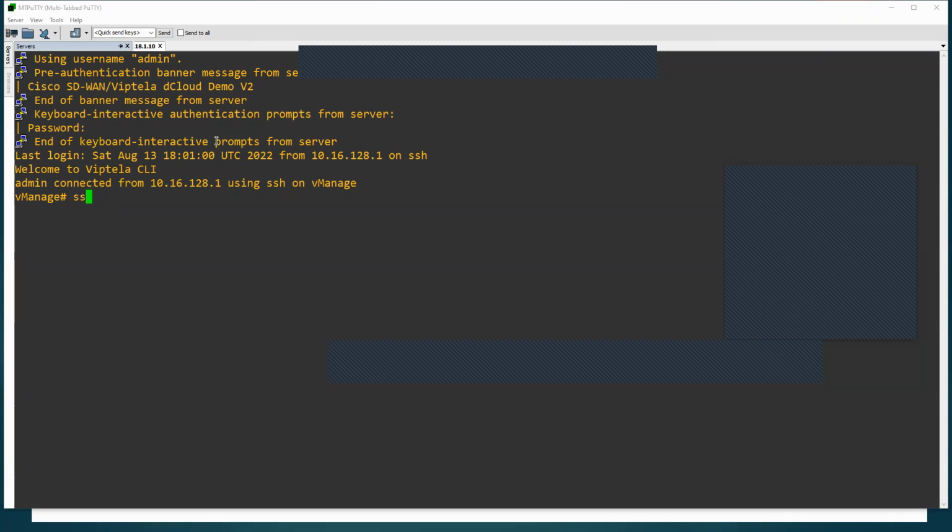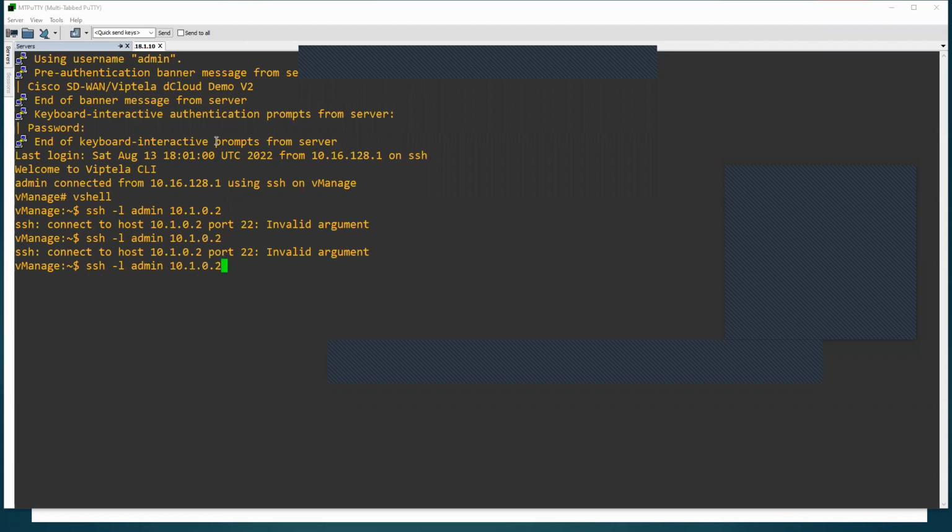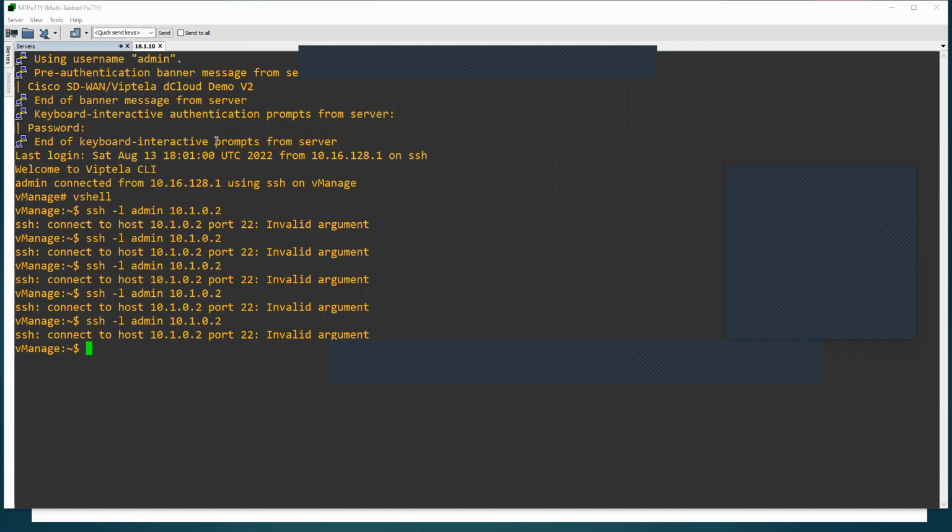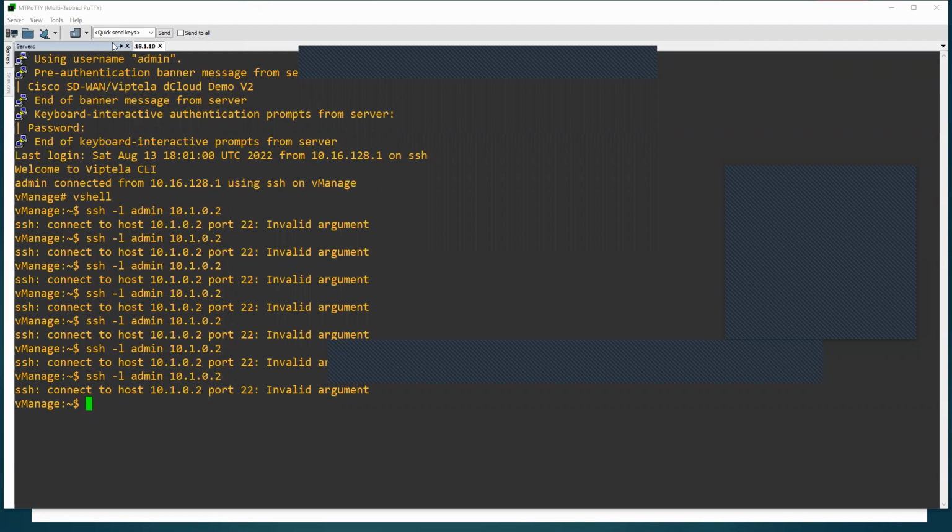What was that? SSH. It's gone. So from my vManage, I think I have only one transport. It is down, but no problem. I will restore the connection.